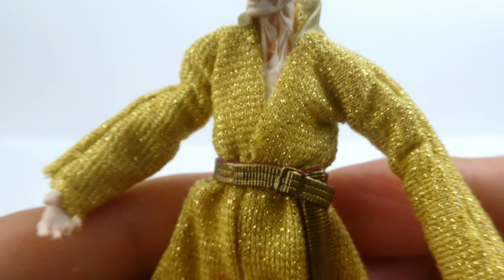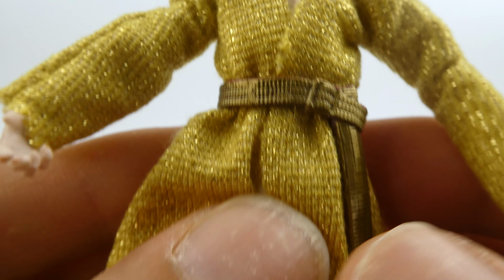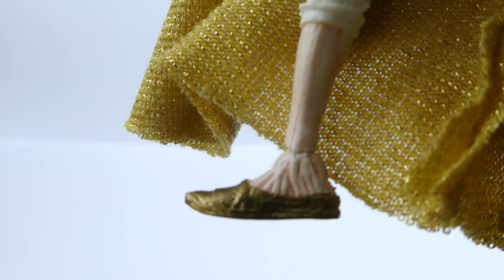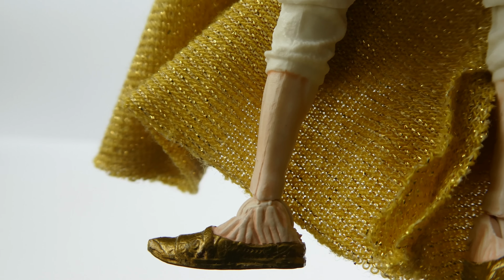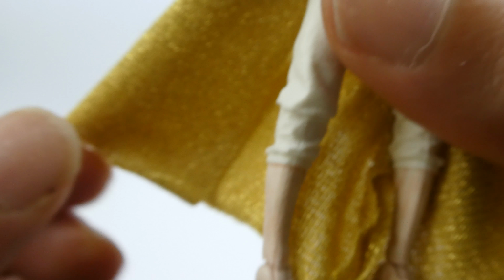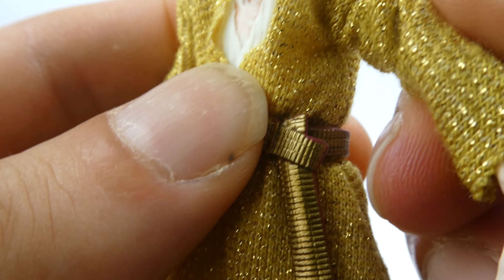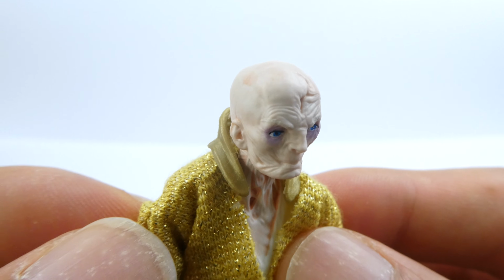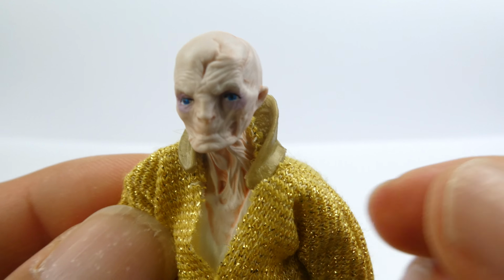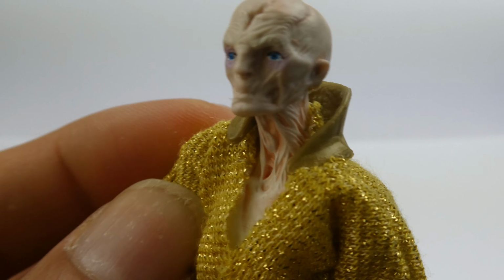Just give you a look at that belt there as well. Keeps that robe on nice and tight. But yeah, even his feet are in. Look at that. Needs to put some Vaseline on his feet or something. It just makes me wonder the condition of his skin. Makes me wonder whether his face was ever battle damaged at all, or is just stricken with some skin condition or something that eats away at his flesh.